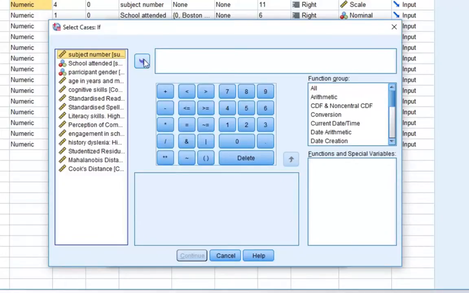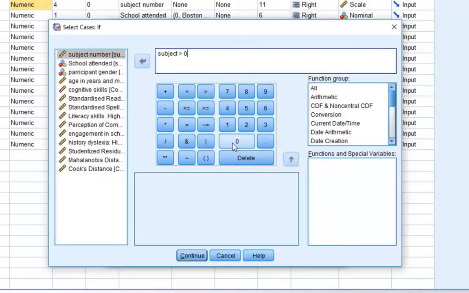I'm going to use subject number. I've given everybody a number. I know they've all got valid numbers, and I know I didn't give anybody a 0, so I know everybody is greater than 0 on their subject number. So I'm going to say subject number greater than 0. If that condition is satisfied, they're selected into the analysis. And at the moment, that's true of everybody. So everybody will be selected in.